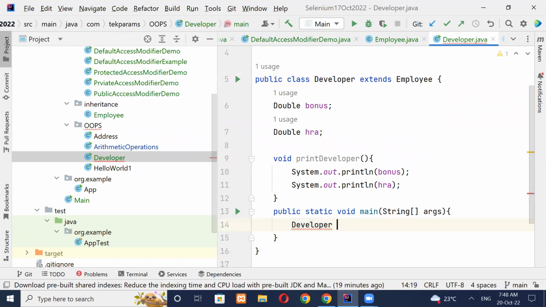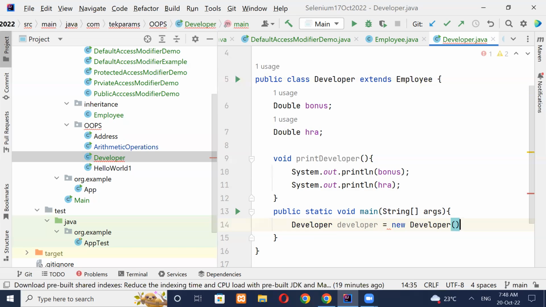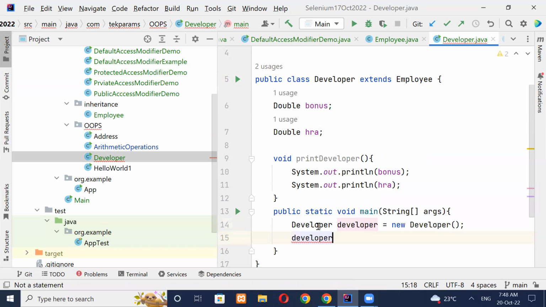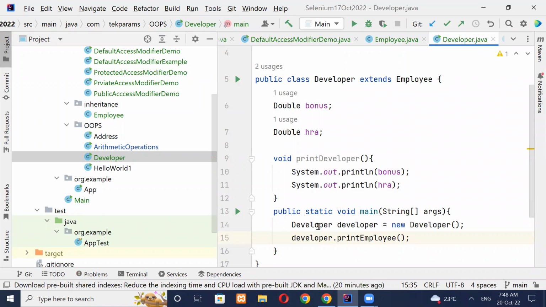Put the developer class name, give the object reference variable. When you use the new keyword, that is the object now. So developer is the object. Now using the developer object, let's say you want to call printEmployee. PrintEmployee is part of the parent class data that you are able to access.